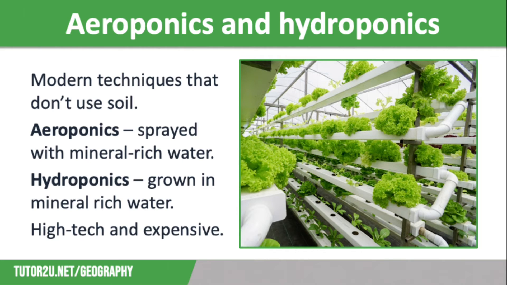Because water and nutrients are delivered directly to the plant, this kind of food production can be very efficient, enabling crops to grow quickly and year-round indoors. They also need less space as they can be stacked and moved easily. However, they are expensive to set up and run as they require lots of heat and light, the equipment can break down, and they need significant technical expertise regarding both equipment and the exact mix of nutrients.